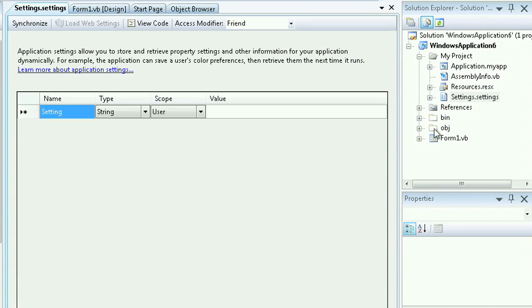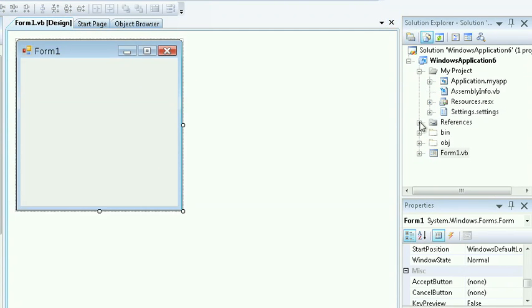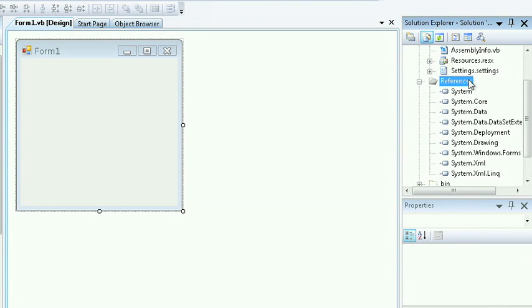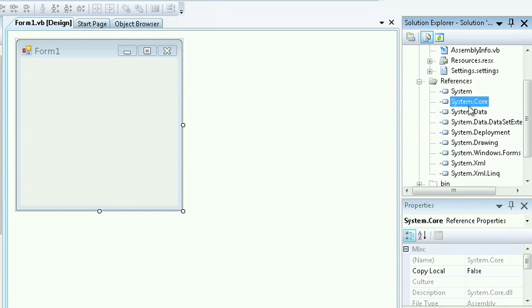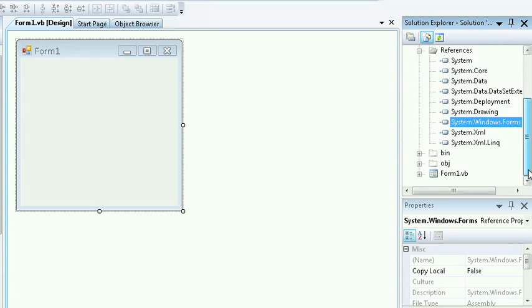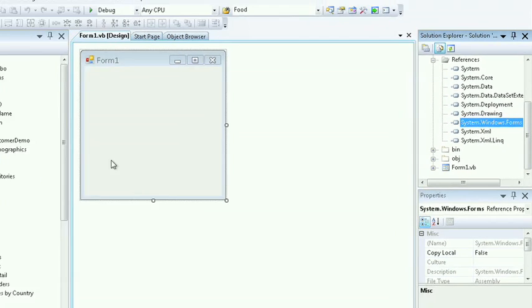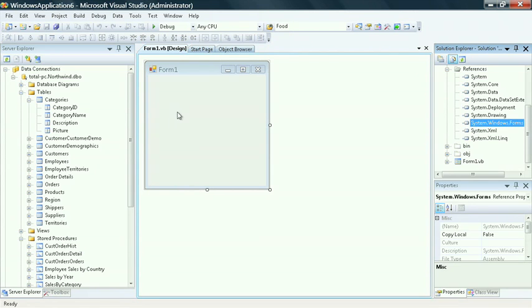By double-clicking on the settings, you'll see a similar interface that you saw with C#. Likewise with references. In this case, we're using a Windows form, so instead of seeing the presentation core, I see the system core, and the system drawing where the drawing controls are provided. I'll also see a reference to system.windows.forms that has all the different form logic that I may choose to use with my window. Similar to a WPF application, I see a canvas. In this case, it's a form.